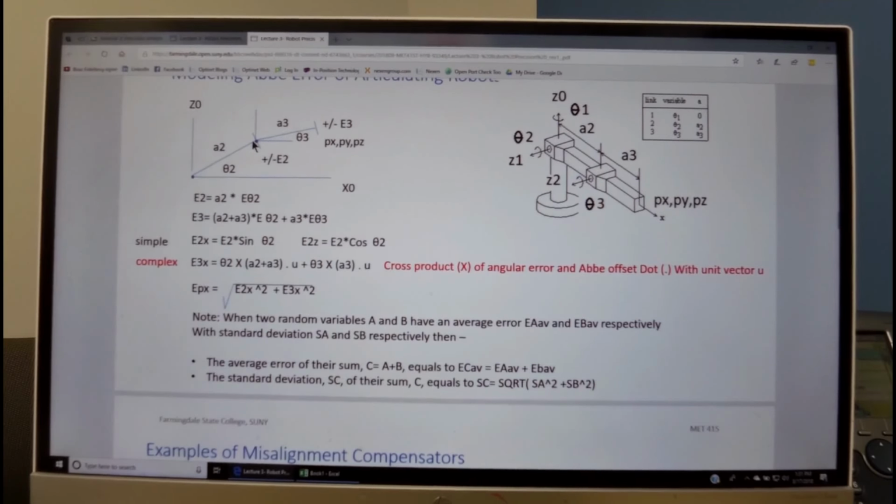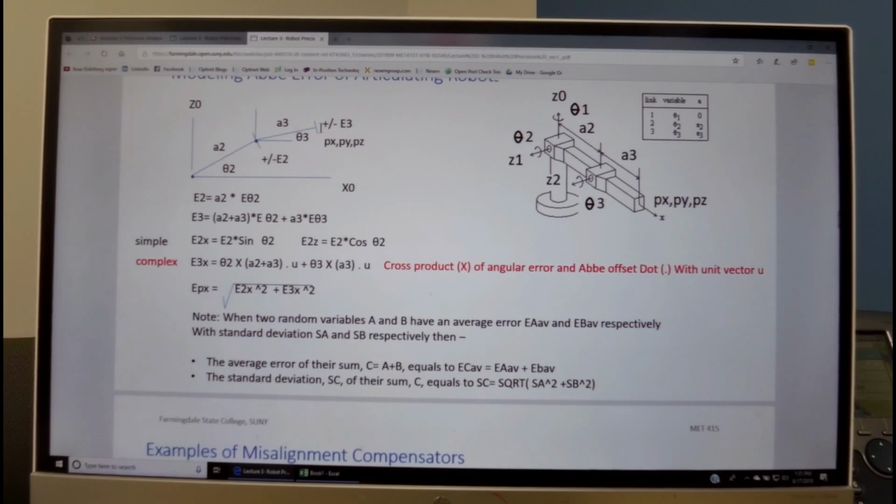vector over here. And if we're looking for the error over here, then we first have to add both A2 and A3 vectorially. Worst case scenario will be when this will be in line with this guy. And then we have to multiply that times the angular error of theta 2. This will be the contribution of theta 2 to the total error of E3. And then if we add on top of it the contribution of this link to the error, then we'll come up with two sources of errors.